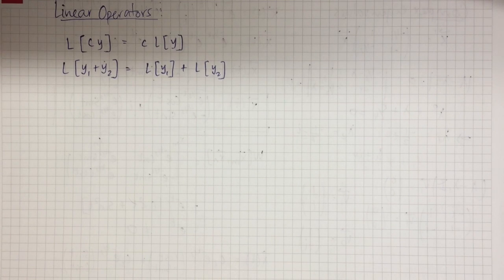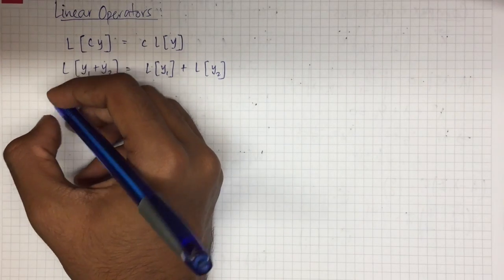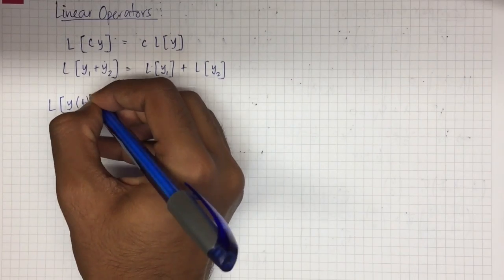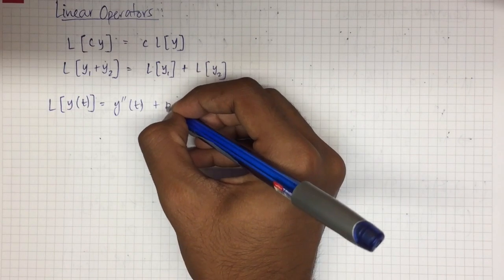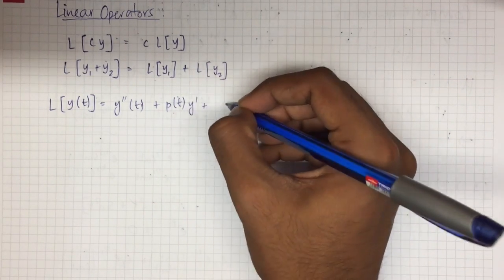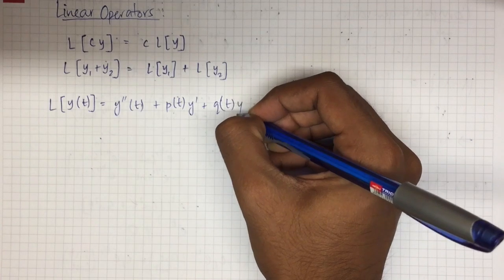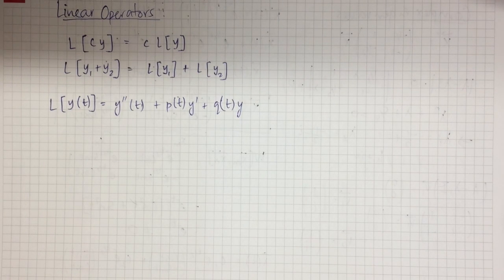Now let's just consider, for example, the linear operator on y of t, which is given by y double prime of t plus p of t times y prime plus q of t times y. Let's say this is a linear operator. So I'm taking the entire second order differential equation and I'm using it for the linear operator. Let's say linear operations like multiplying by a constant or adding two functions. So we can use that. So I'm just going to do a quick derivation and show that it's possible.